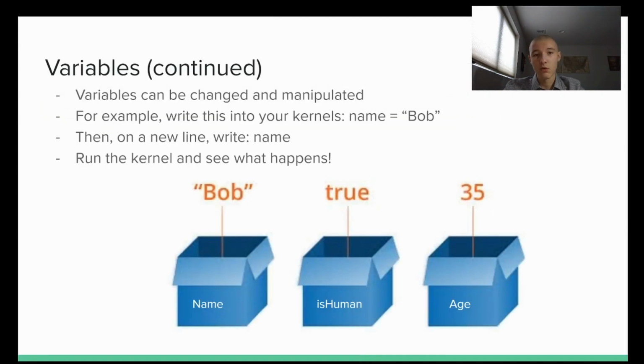So as you can see in this example, we have 3 boxes. We have name, isHuman, and age. The name stores a string value, basically a value inside 2 quotation marks, which we will learn about soon. And then the isHuman box holds a true value, which is a Boolean. The Booleans hold values of only true or false. And then the age stores a value of 35, which is an integer. If we had another box that showed how many haystacks you have, then you could theoretically have 10.5 haystacks. And that 10.5 is not an integer anymore, it's a float. A float is a number with a decimal point after it.